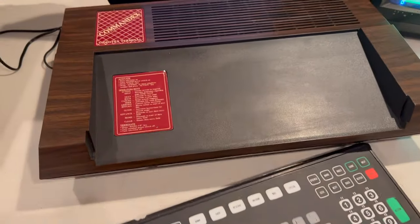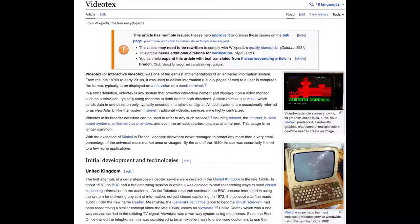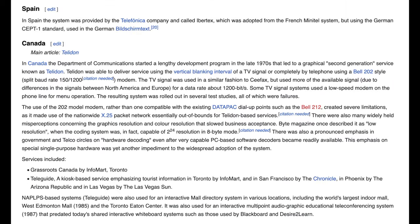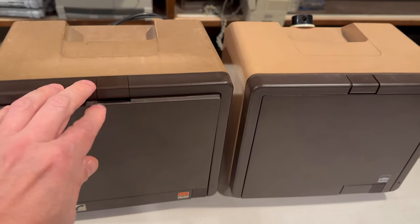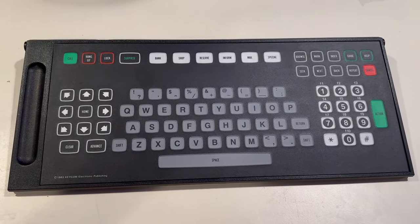Until we address the battery issue in the keyboard, we're not going to get much further because right now the keyboard just does not work. Googling around more, I realized that videotext is a generic term for devices that dial up and act like a terminal — apparently fairly common, though not very successful. Sort of a proprietary BBS service with hardware included. The most popular videotext unit was Minitel from Europe, which I happen to have two of. At first I was horrified of cracking the keyboard open, but then I realized it's actually held together with Velcro — four Velcro tabs.